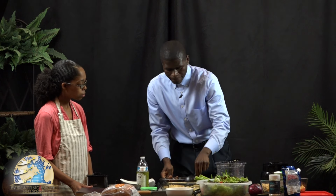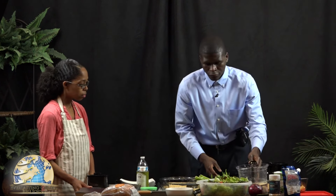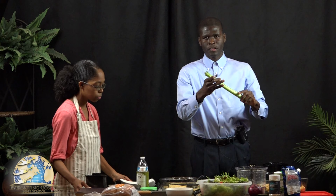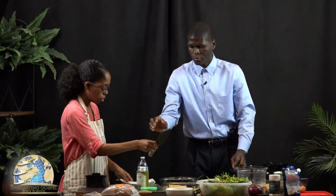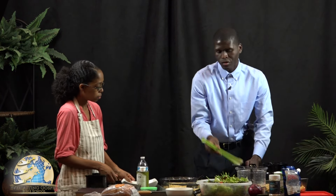And then once we're done with that, then we have our celery. So basically we're going to chop the celery, and that's going to be our next item here. Oh yeah, I already have some pre-chopped, so that saves us some time. So this is how you want the celery, at least this size here. Some people like it finer, some people don't. Like I said, it's up to you and your family. If you like it thicker or smaller, however your family likes it, that's how you should have it.